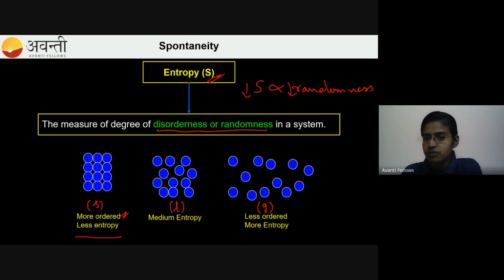Coming to the gaseous form, the ions or molecules or atoms are just randomly moving here and there in a gas, right? So their randomness is very high, or we can say it is less ordered. So the entropy is very, very high. It is a measure of the degree of randomness or disorderness. Among solid, liquid and gas, gas will have the highest entropy value, then liquid, and then solid. So this is entropy. Entropy means randomness. Now let us see some additional properties of entropy.